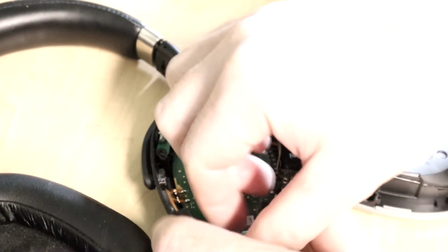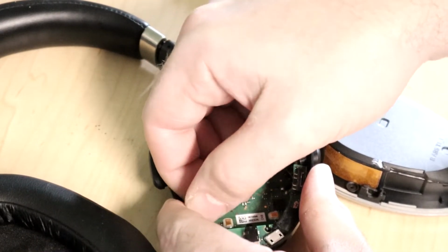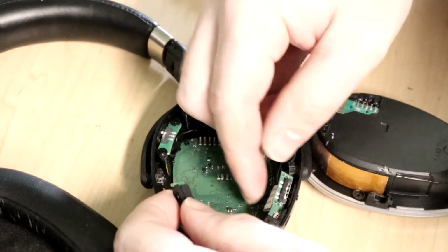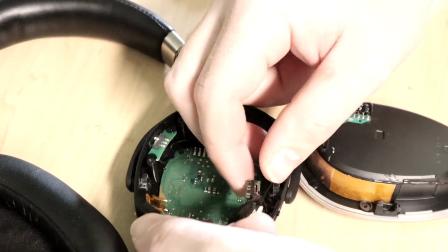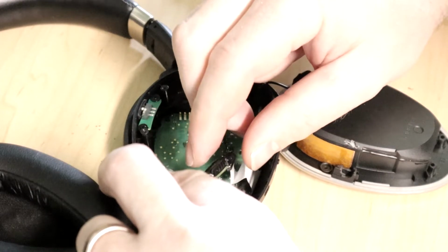I really do think it was just that one screw that held it down. Here we go. That's freed up a little bit. There we go. You guys got to be careful now, because of this ribbon cable. There we go. Okay. So I can leave the ribbon cable attached, it seems.